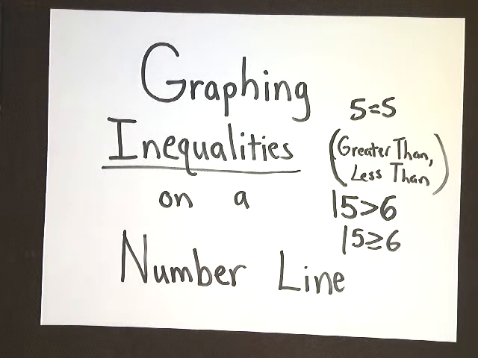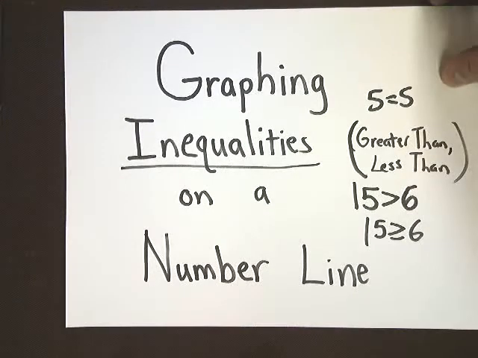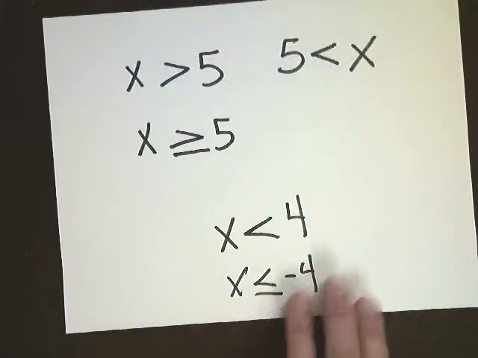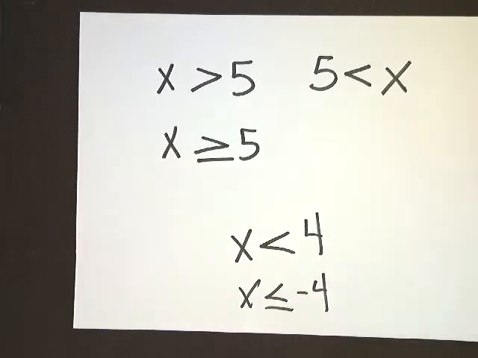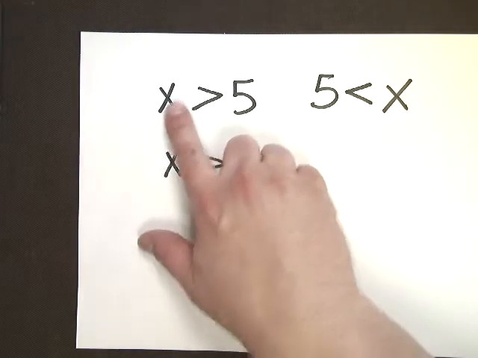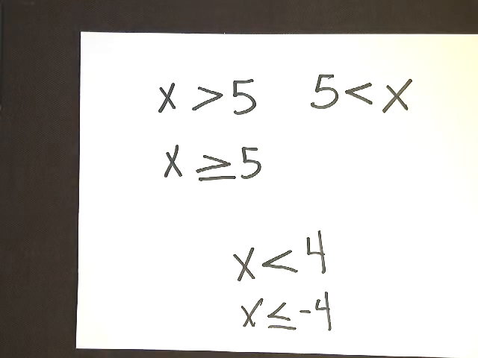Now, when I want to graph them on a number line, which is a little bit different than graphing them on a coordinate plane or the xy axis, it's important for me to understand the notation behind it. In this situation, I have an x and a 5. One of those is going to be greater than the other, otherwise this is an equality statement.